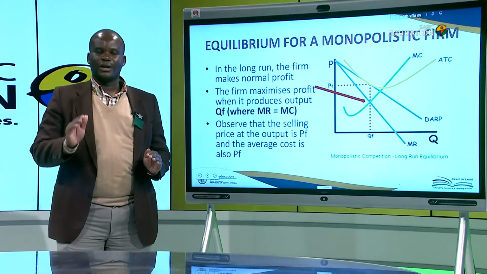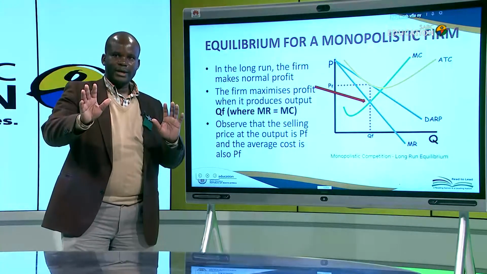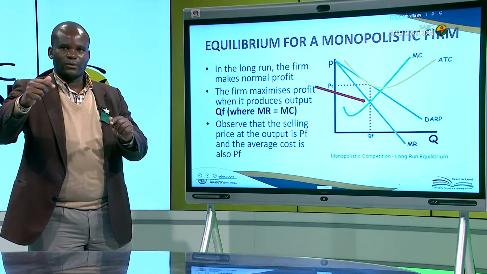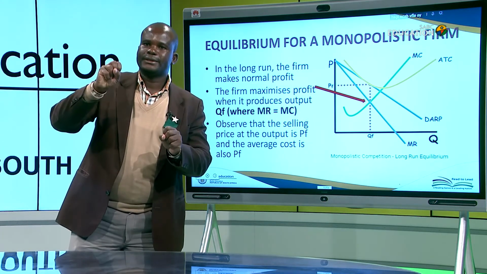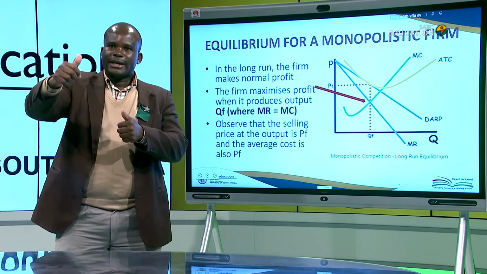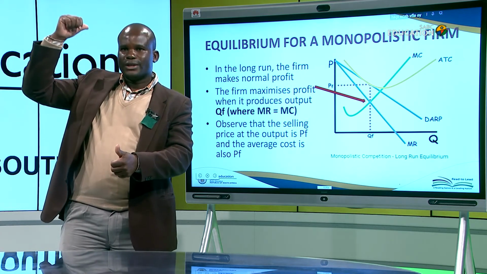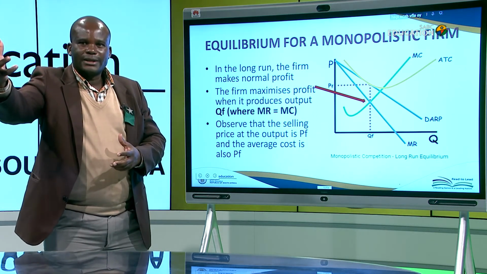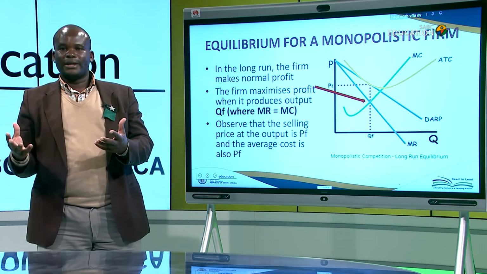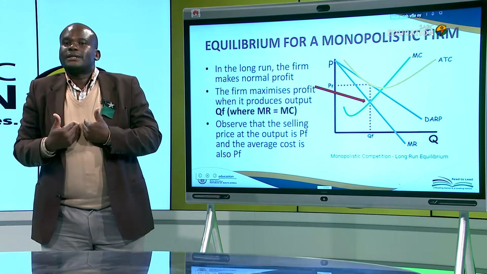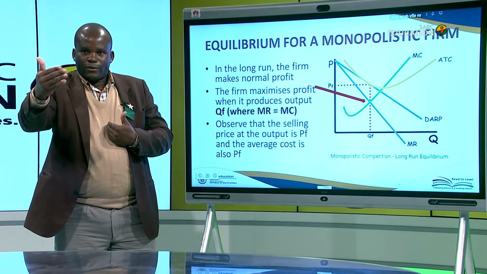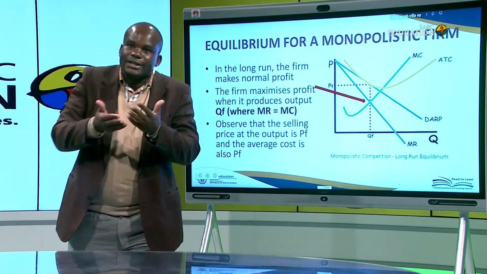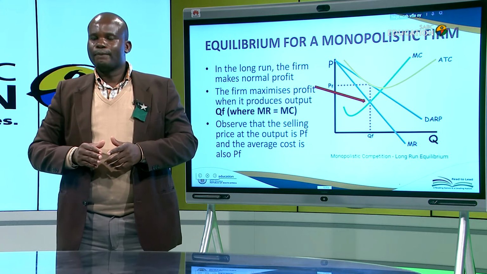But when we move now to the long run, that's where it is a little bit different. Remember, we said in the long run, for a monopolistic competitor, there is a freedom of entry and exit. Let's take a firm that was making economic profit in the short run. Those economic profits would attract new firms to enter the market. Remember, there's freedom of entry. So when I see that these guys are making profit from producing a certain product, and there are no barriers to entry, I can freely enter and join them and start producing the same product.